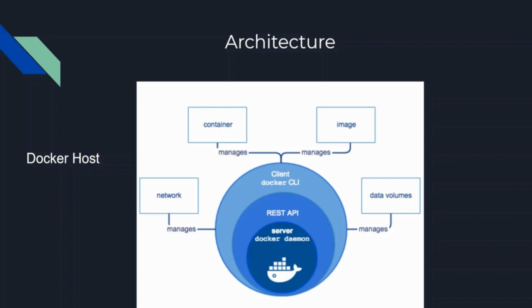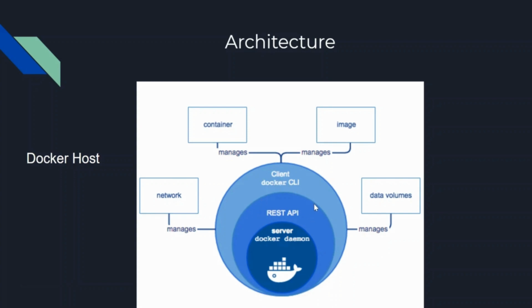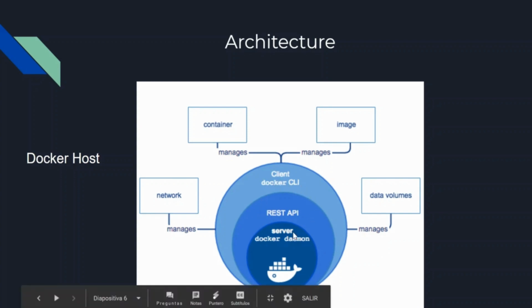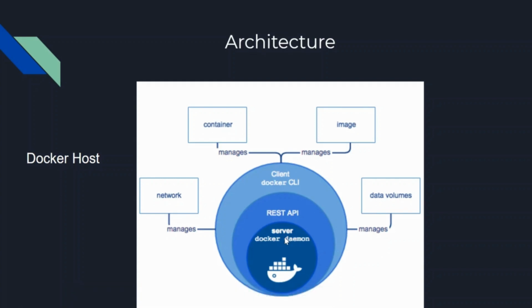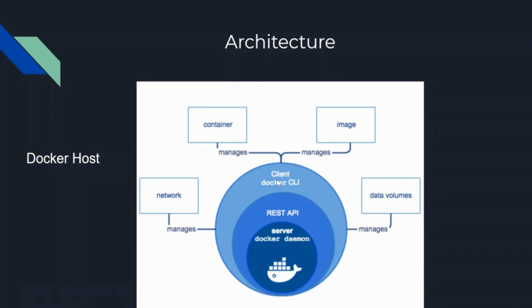creating from now on. Then we have a couple of cool things here, which is this ecosystem that you are seeing here. We have the server, which is the Docker daemon, and that is the process that is started once you install Docker. So when you install Docker, basically you are setting up a server, which is a Docker server, and then you will have a client, and then you will say Docker please create one container. Docker, please remove this container. And that's going to be the client. That's how you interact with the Docker server.